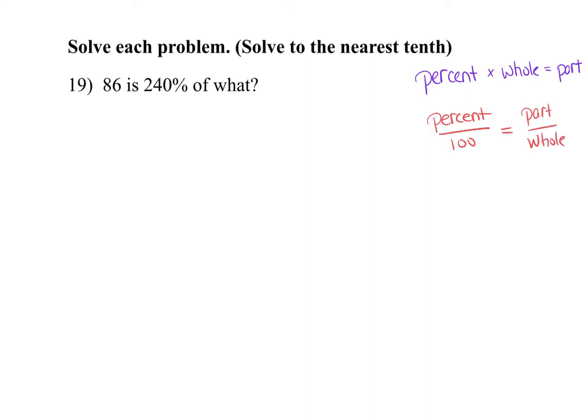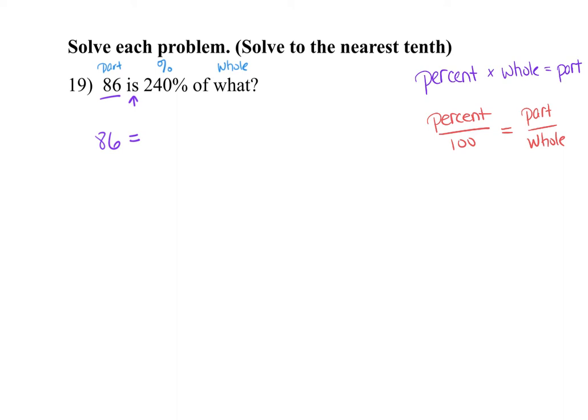The percent's easy. Obviously, the percent is here, or it will say what percent. All right, of what? Of always tells you where the whole is. All right, so this is the whole, and this guy is the part. All right, so the other way to do it is just to interpret the sentence, okay? 86, well, I know what that means. That means 86. All right, is will always be your equal sign.